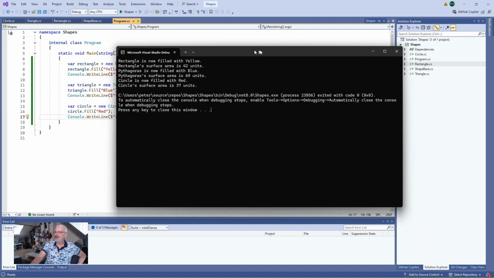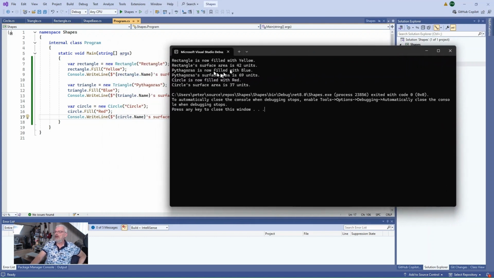Okay, we have filled our rectangle with yellow, and the surface area is 42 units. The triangle, which we call Pythagoras, is now filled with blue, and the surface area is 69. And the circle is now filled with red, and the circle's surface area is 37.